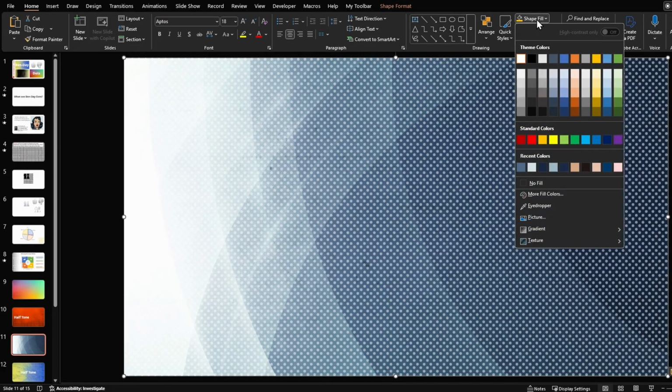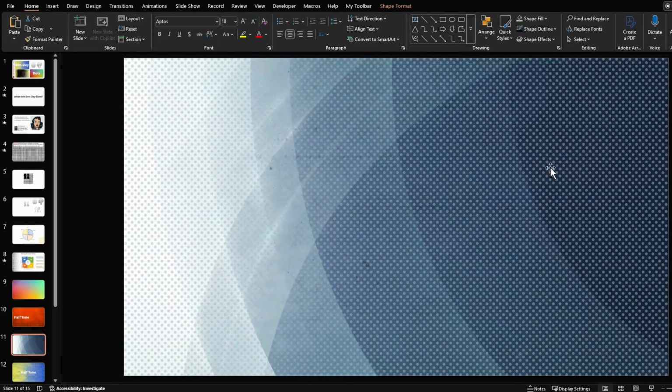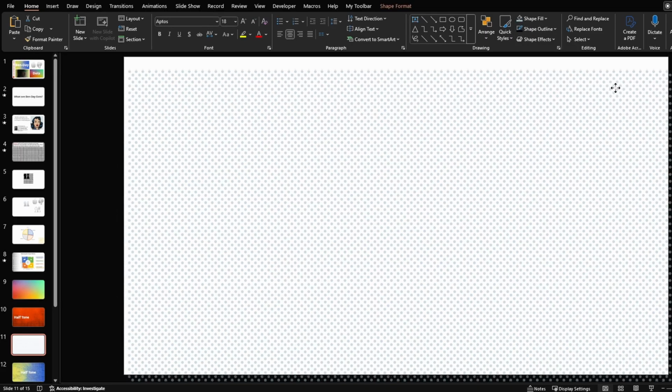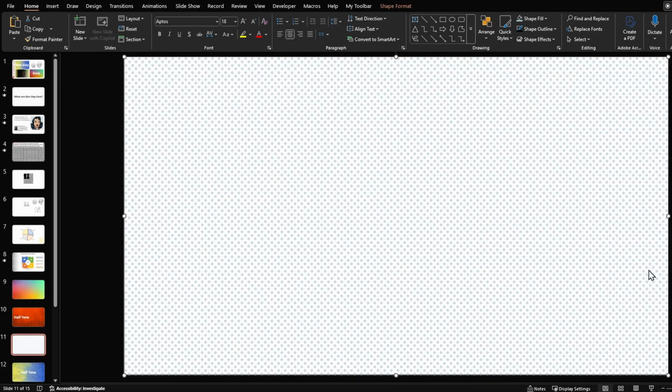You can change these colors if you want, say this color. If you are happy with this, that's well and good. But I want to show you, you can take this a level higher. Copy this background image. We can delete this because we don't need this. Then right click and format shape. Click on picture or texture fill. Then click on this clipboard option.